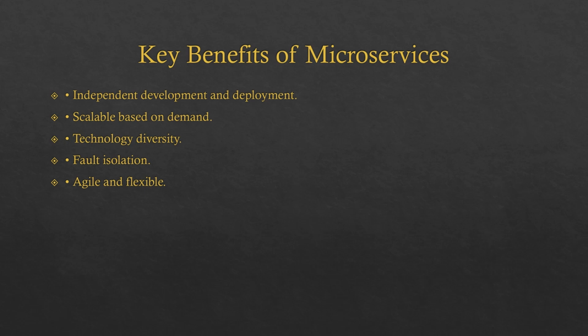Microservices come with several benefits. They allow independent development and deployment, making it easier to manage services in isolation. They are scalable, meaning you can increase resources for only the high demand services. With technology diversity, teams can use different technologies for each service. Additionally, microservices provide fault isolation, ensuring that one service failure does not affect others. Overall, they promote agility and flexibility in development.